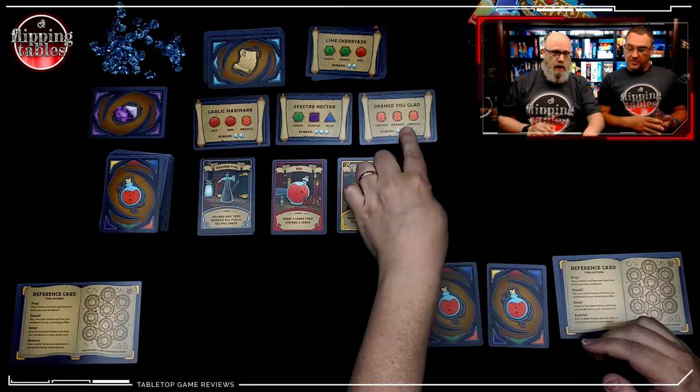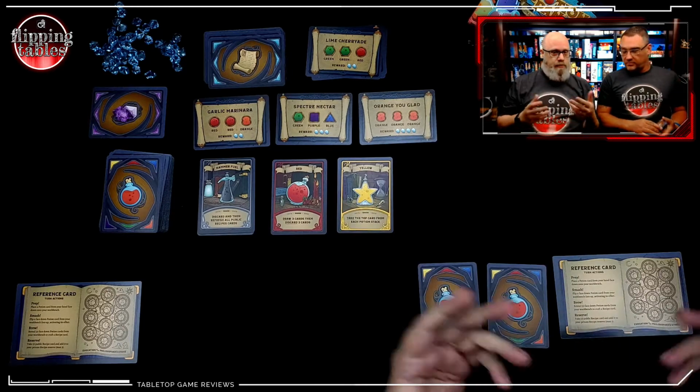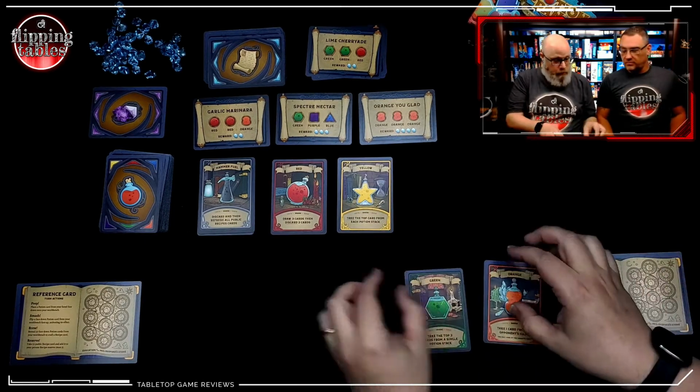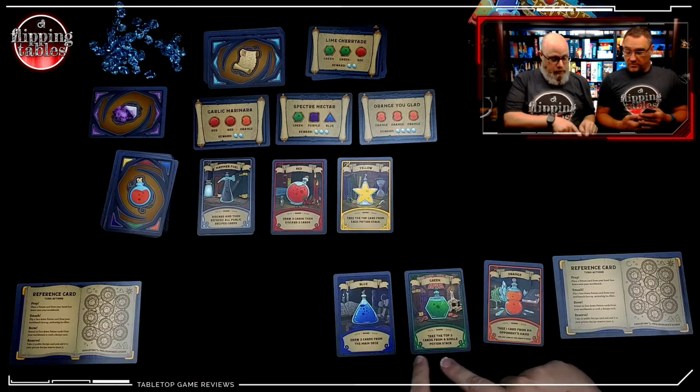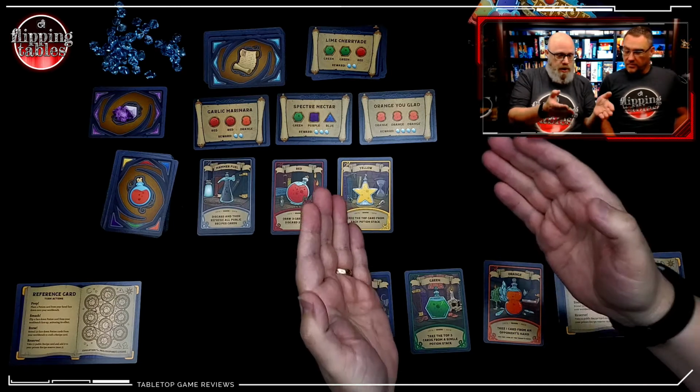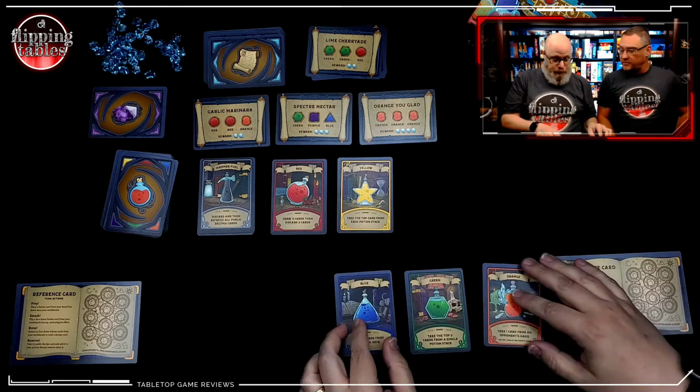If you have all 3 prepped, one of the final actions you can do is to brew. You would flip over all 3. Say I had this one down. Flip over all 3 cards, and if it matches a brew card on the table, hopefully it does, or your private reserve.